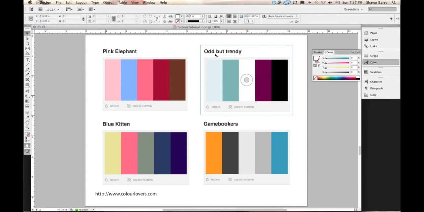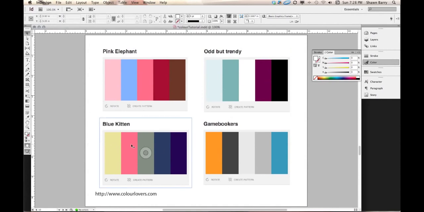This color palette over here, Odd But Trendy, I actually quite like. I think it has a nice combination. It's got two darks on the right side. These darks can handle heavy things like a lot of typography, where you have some nice highlight and accent colors, which could be key lines around boxes or colors of different graphic elements on your page, where the darker colors might contain more of the important information in typography.